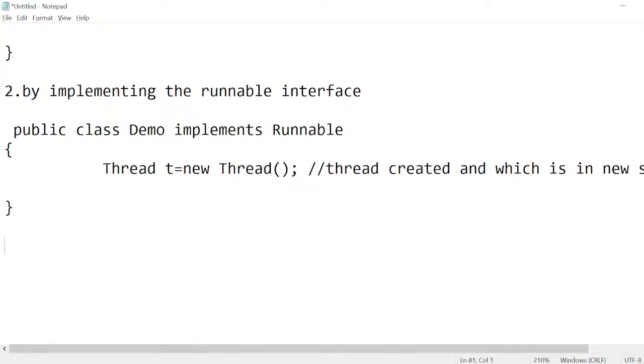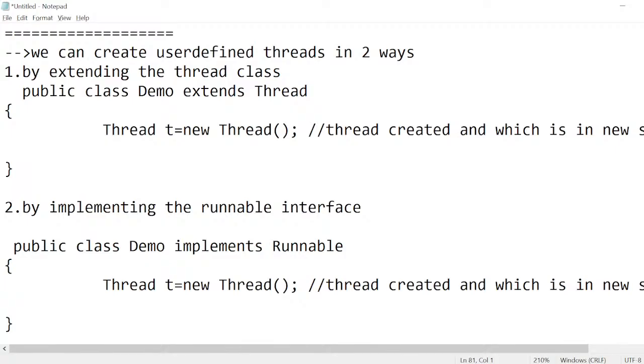So which approach is the recommended approach? Always the interface is the recommended approach. Why? Because if you want to inherit from a super class into this thread, there is a possibility with the help of an interface, but there is no possibility with the help of a class.